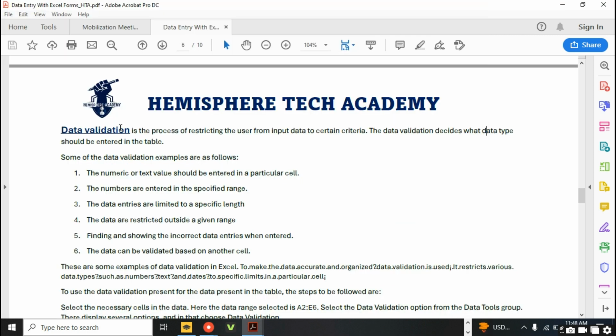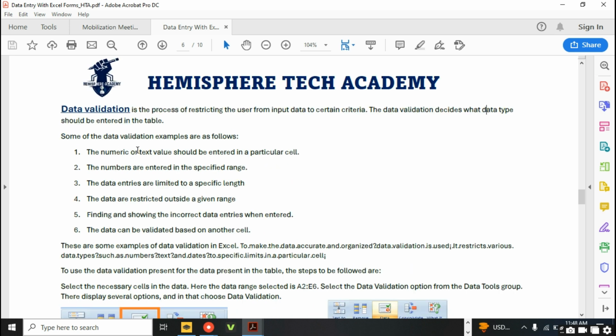All right. So data validation is the process of restricting the user from inputting wrong data. You understand? That means you are setting a criteria for every column. If someone comes to type something wrong, it will alert the person that they have made a wrong input. Just get it that way. So some of the data validation examples are as follows. A numeric or text value should be entered in a particular cell.